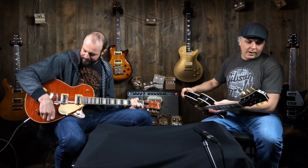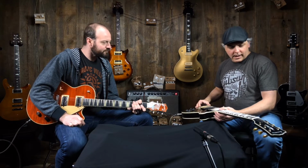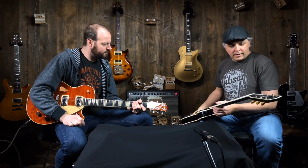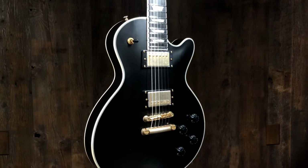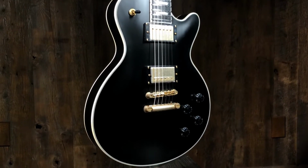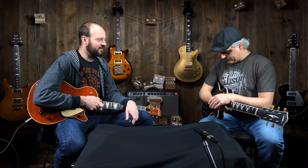I'm really actually impressed with it. You get the knockoffs or lower priced ones like Epiphones and whatnot, and there's always something that doesn't feel right when I put it in my hand. I feel like this is a little higher price point than the cheapy cheapies, but this thing is solid, very clean. I mean, awesome. I love this. I have an older Les Paul and I play those, and sometimes I think these might be better.